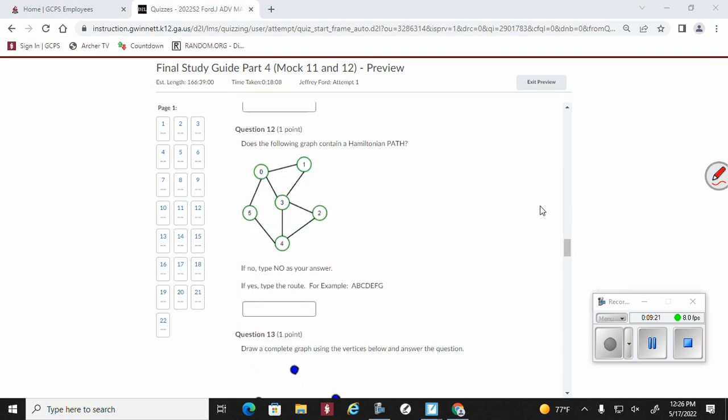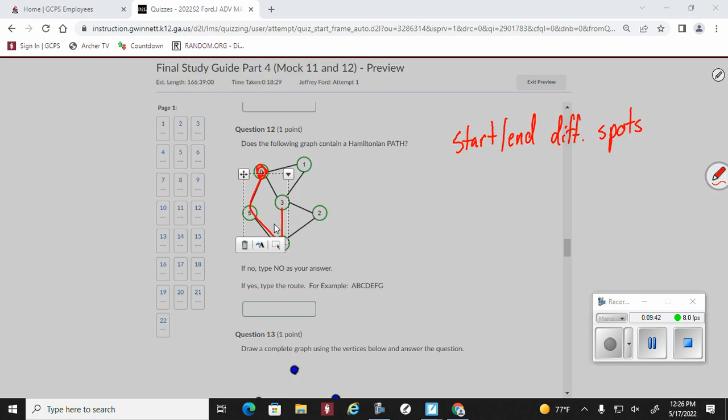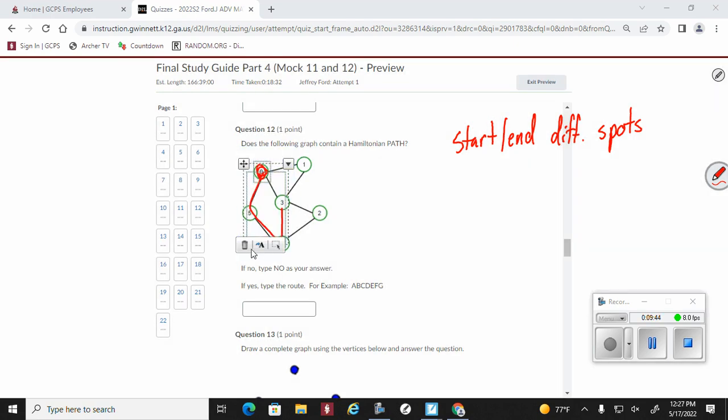All right. Question number 2, Hamiltonian path. Now, Hamiltonian path is where you start and where you end at different spots. All right. Now, here's the thing where some students get a little lazy on me. They go, okay, I'm going to start at 0, and I'm going to just go ahead and start connecting. Oop, messed up there. Let's try that one more time. All right, so they get a little lazy. They go, okay, I'm going to start at 0, and I'm going to do this, and I'm going to stop there. If you notice, this is where I started from.